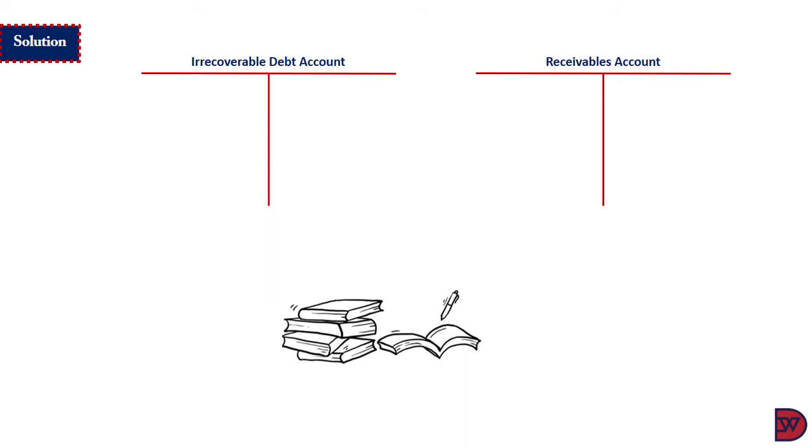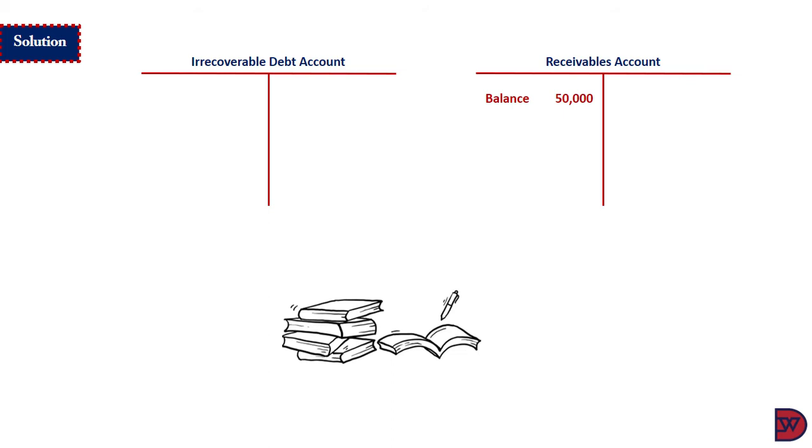Now, let's take a look at the solution. Per the treatment, as we have just discussed, the accounts to be opened are receivables and irrecoverable debts, and by extension, the statement of profit or loss account and the statement of financial position. Let's start with the receivables account. We were told that there was a balance of $50,000 standing. Now, a receivables account is an asset account, and all assets have what? A debit balance. So we debit the $50,000. We move on to the entries.